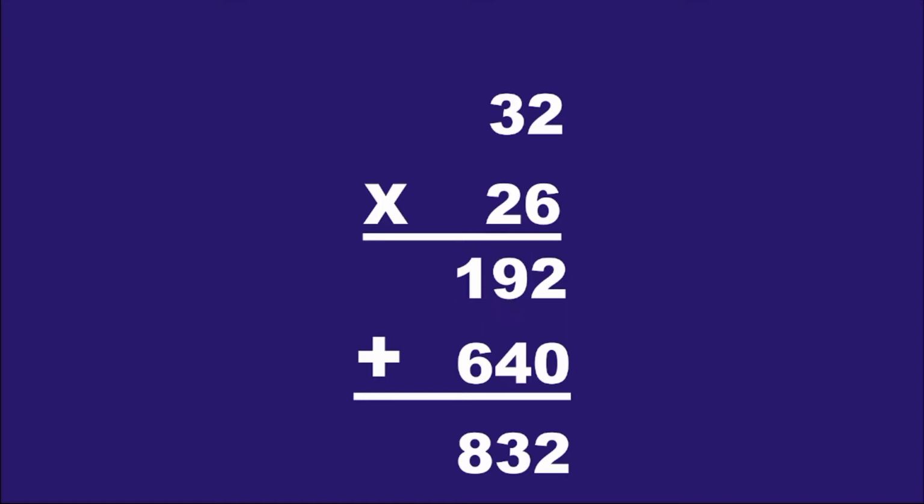Now we do our next one, which is our 2, and our 2 is in the 10s place. So to make sure we're in the 10s place, we add a 0 down there below the 2. So we start off with 2 times 2 will be 4, and then 2 times 3 will be 6. And then you add them together: 2 plus 0 is 2, 9 plus 4 is 13, which is 2 digits. So you put the 3 on the bottom, put 1 on top above the 1, and that'll be 6 plus 1 will be 7, plus the other 1 will be 8.